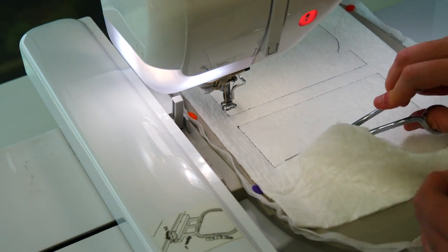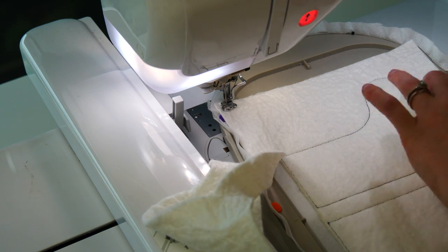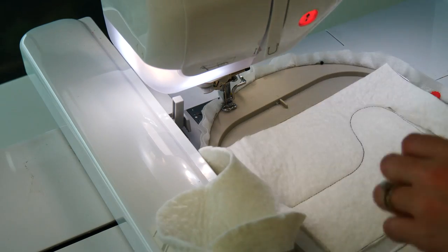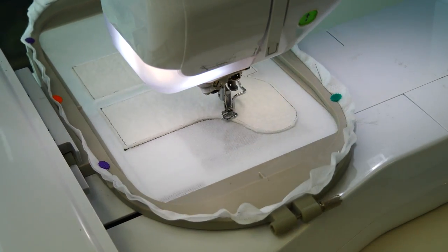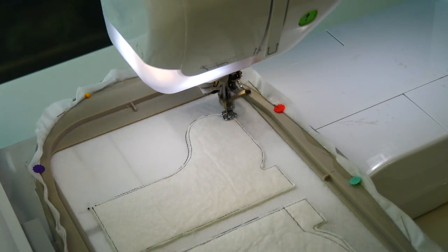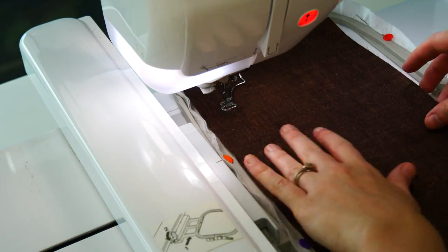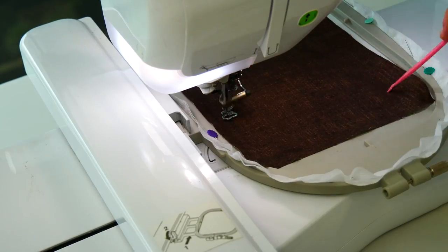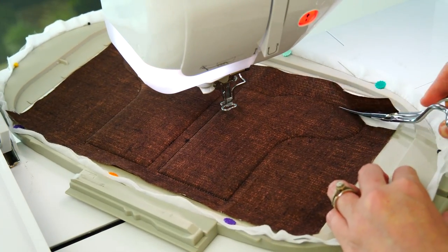Trim the batting about 1 to 2 millimeters from the stitching. Repeat the applique process with the boots using fabric A. Trim from only the bottom of the boots.